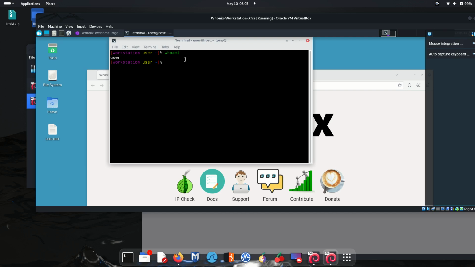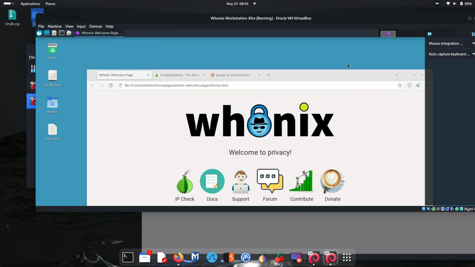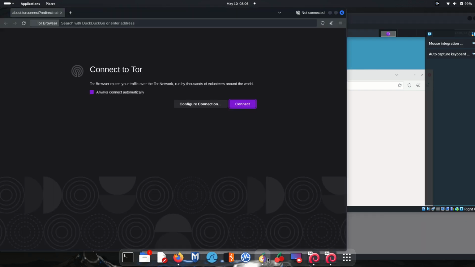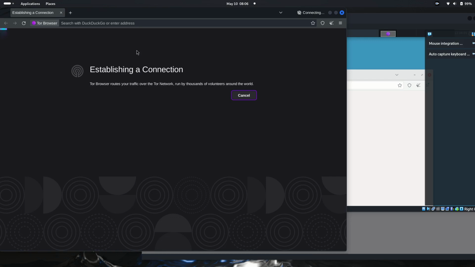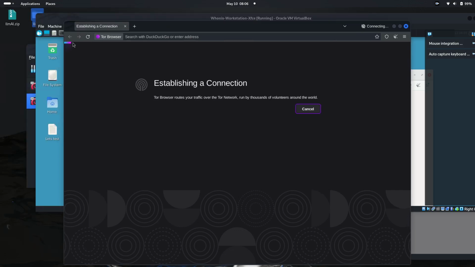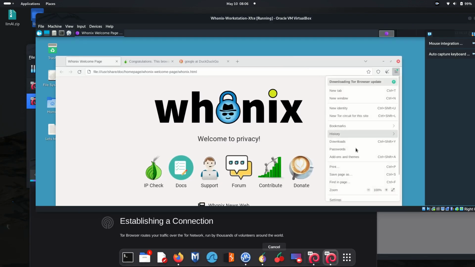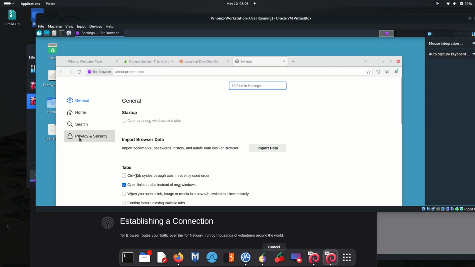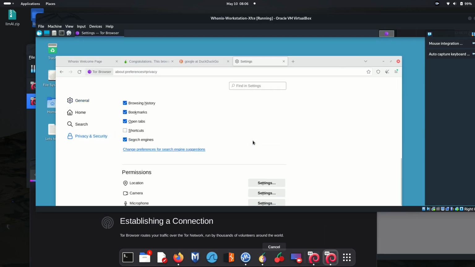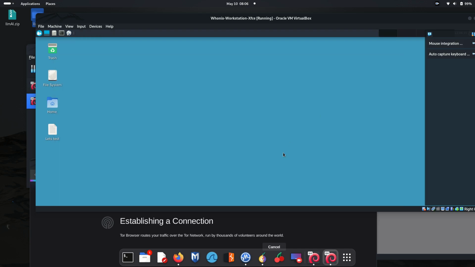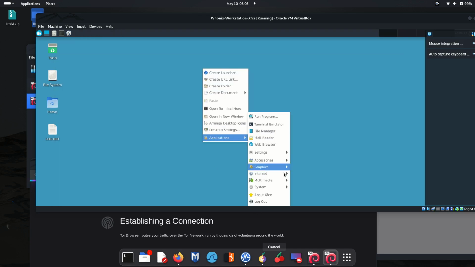It's like a different OS system, generally the same as WSL on Windows or any virtual machine. You have two systems already working. I will also open Tor on my Kali, and it's a bit slow now because I'm already using it inside the VirtualBox. Let's check the settings. Here there's no gateway option. You will not find it, same as Tor in any other OS, because this is already a gateway, so you will not find any bridges or similar options.